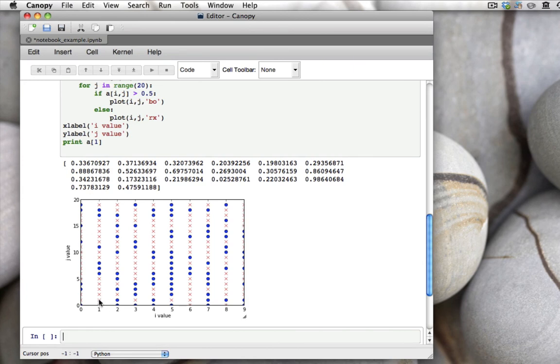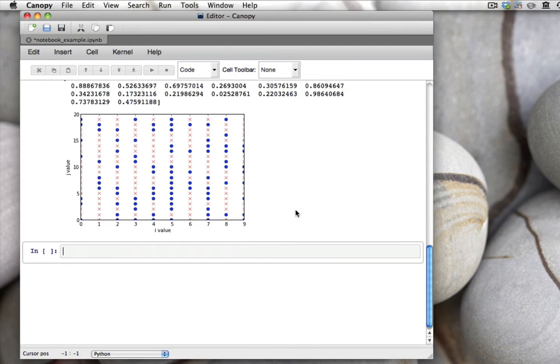The first 1, 2, 3, 4, 5, 6 values are all less than 0.5 by chance. All those values are indeed less than 0.5. Then there's one that's larger. There's 3 that are larger than 0.5, and there are 3 blue dots. Then we have 2 red crosses, then a blue dot, and so on. It looks like it worked fine.